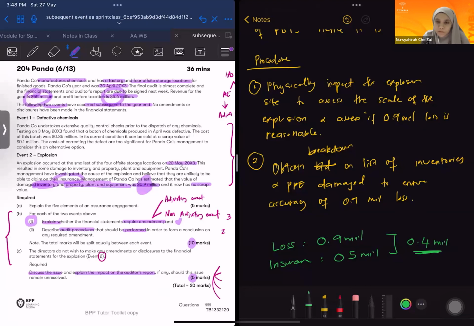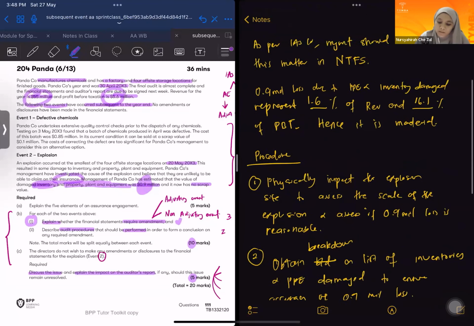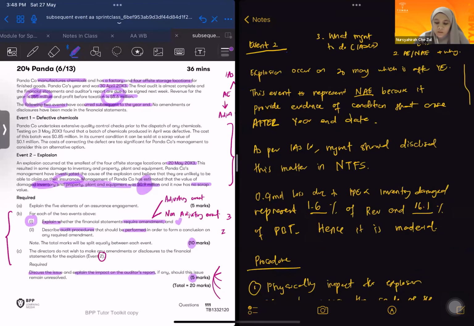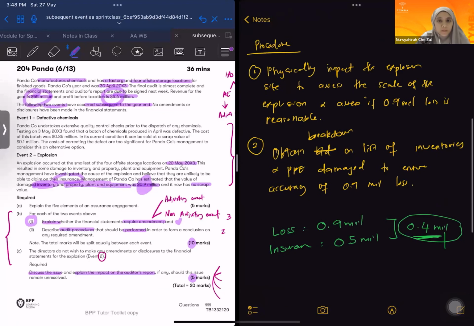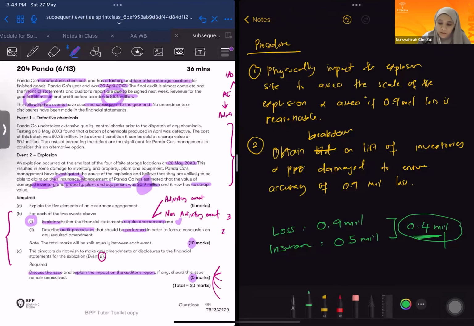In AAA, it should actually be disclosed as two separate items, meaning the loss, and insurance is considered another item to be disclosed. But anyway, if insurance covers part of the loss, you calculate the net impact, which is 0.4 million. So when you calculate materiality, it should be based on 0.4 instead of 0.9. Then for the procedure, you might want to obtain documentation from the insurance company to verify that the company is going to receive 0.5 million compensation. But it is not applicable in this scenario.